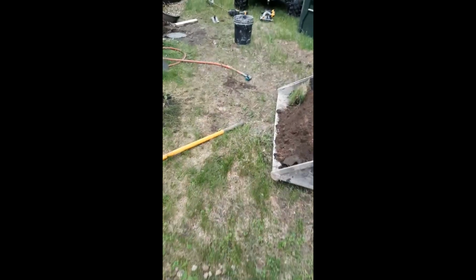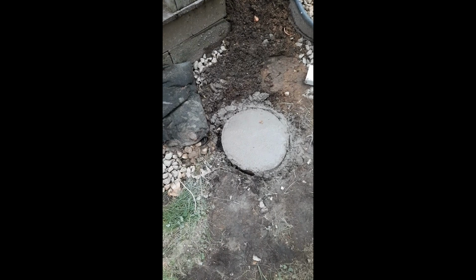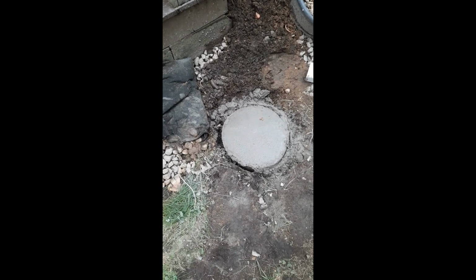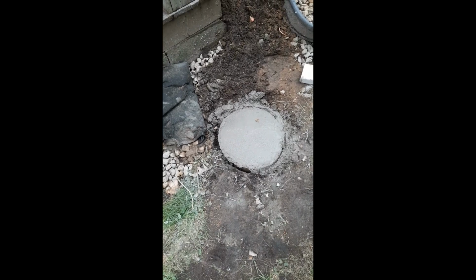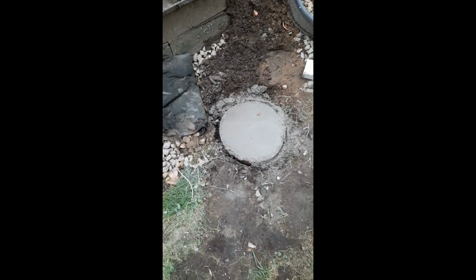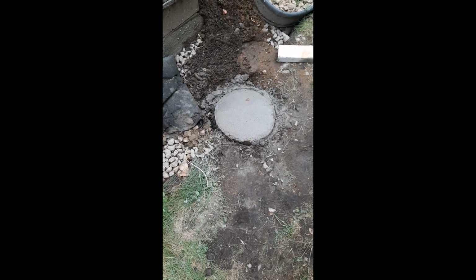I got one of the footings poured. I have a 12-inch sonotube over here that goes down at least 4 feet. It's a 4-foot sonotube, and I didn't cut any off. And we flared out the bottom, so the bottom of it's actually more like 16 to 18 inches. That one went great. I used my shop vac to suck all the dirt out. It's all basically sand with a couple of small rocks.